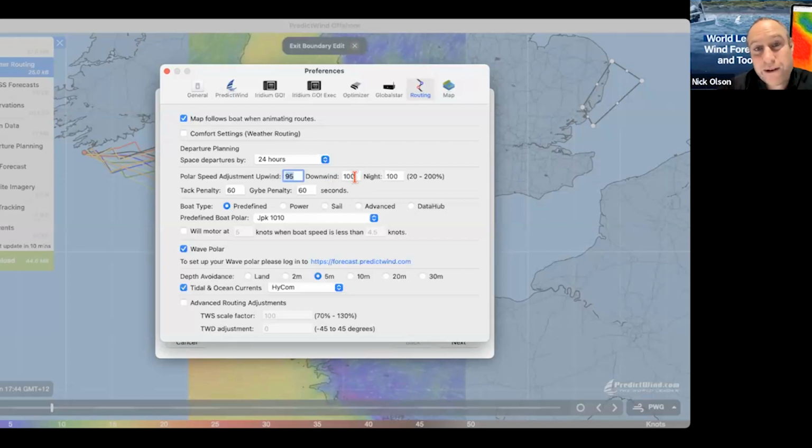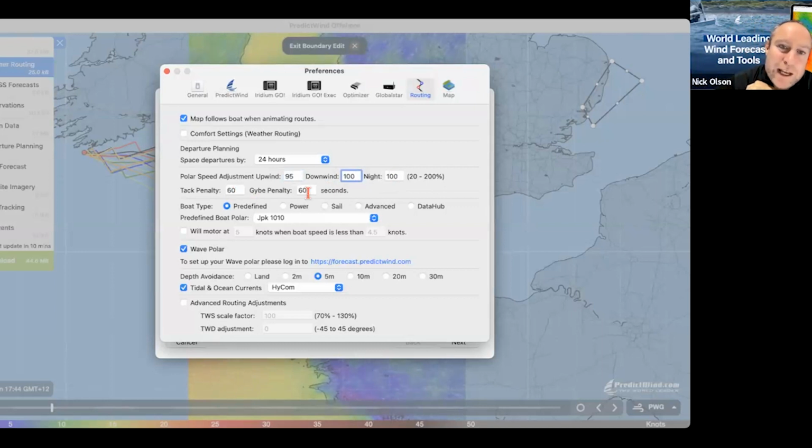But let's say you blew out a kite or something, you might change your downwind. So you blew out your big running kite or whatever, you might actually need to change that. If you're not as good at sailing at night as you are during the day, which is most people, you might put the nighttime down to 95%, just gives you a more accurate route.